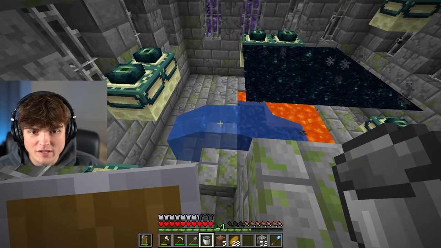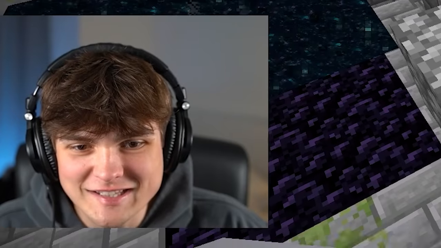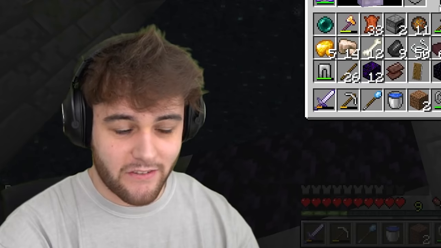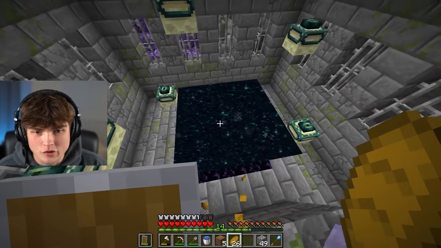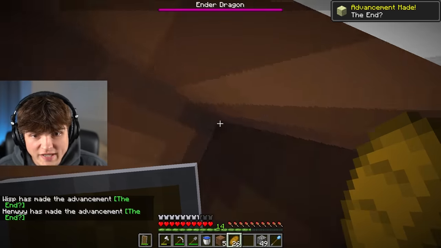I'm going to just get rid of this lava underneath. Nice. There we go. Let's get rid of all of these. What the heck? This is the most cursed thing I think I've ever seen. Well, you know what they say. Geronimo. Oh, it actually works. Oh, no. Wait, please tell me it's lagging. Please. Oh, okay, good.